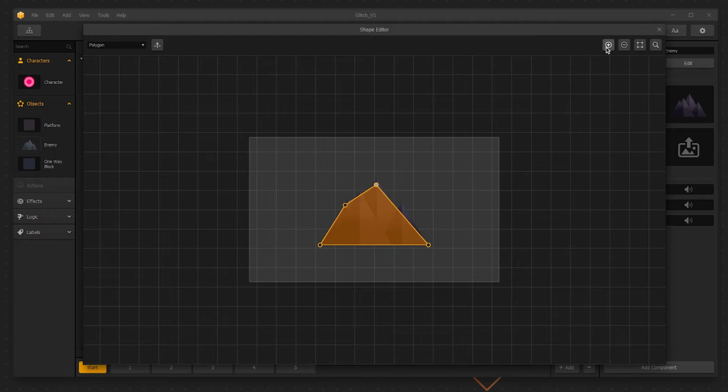For now, let's select our top point and add another point. The Add button always adds a point clockwise from the one you have selected. Let's move these last two into position. In this area here, I wouldn't want a player to hit this and think there was nothing there to hit and ask why did I just die or quit the game. For that reason, let's just make sure there is plenty of leeway.